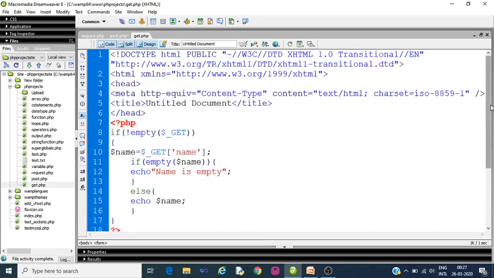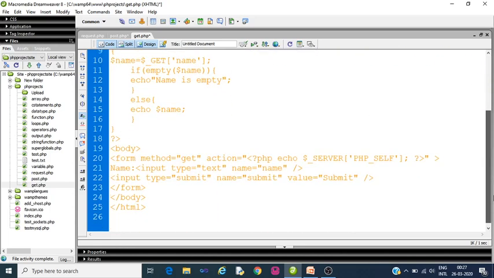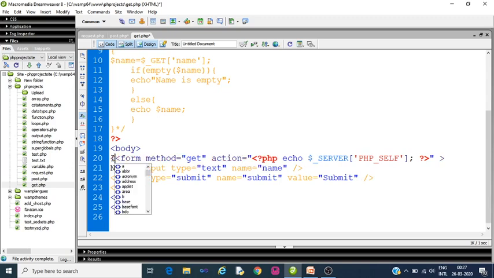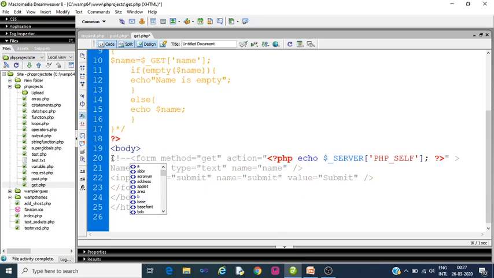Comment it here first. Don't need to process any data now. Start this one again. Now we'll put table comment. Table comment is there.